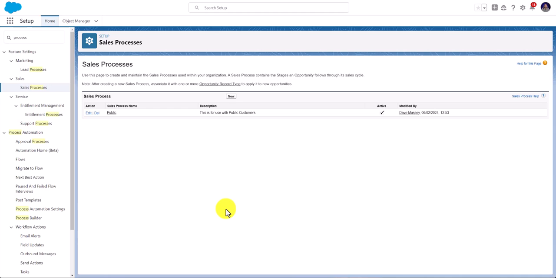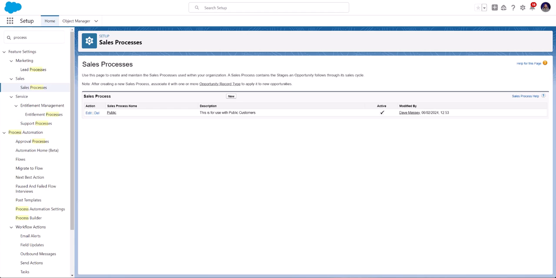And record types are the mechanism that hold all of this together. So if we think of our example of selling to the direct public versus selling to trade customers, we know that they require different processes. And we're going to assume that they also require different page layouts too, as they need to capture different information about the sale, depending on the type of customer. So how can we solve this? Well, this is where we would create a record type to handle it.